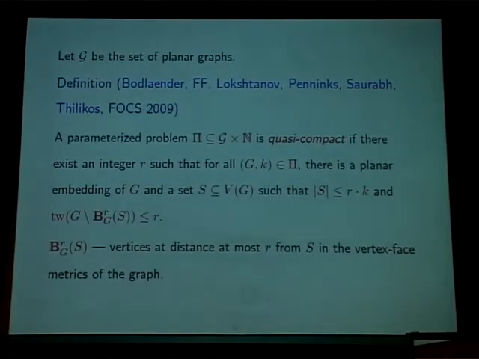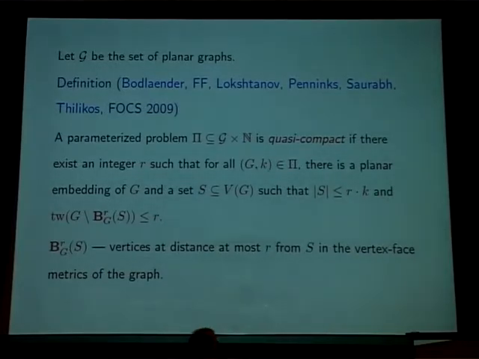What do I mean by ball? Ball here is in the metric called face-vertex distance. Basically, if I have a vertex in a graph, then the distance is: I go to the neighboring face, and then I go to the neighboring vertex, neighboring face. So this is the distance in my planar graph.